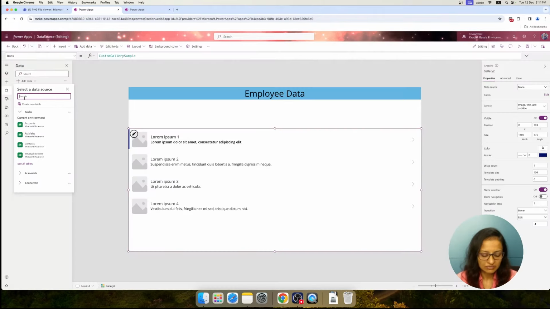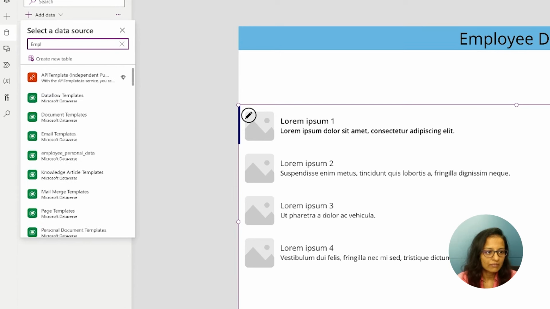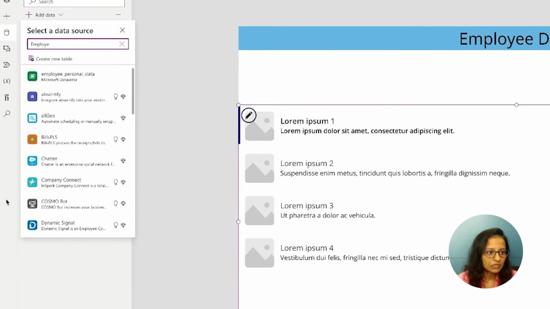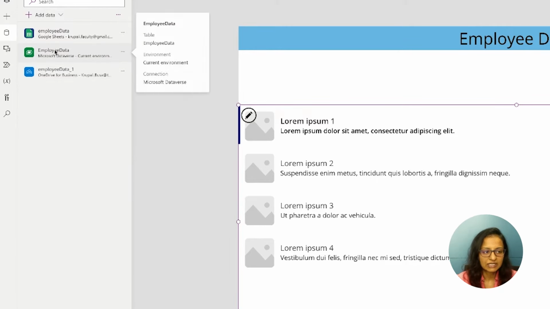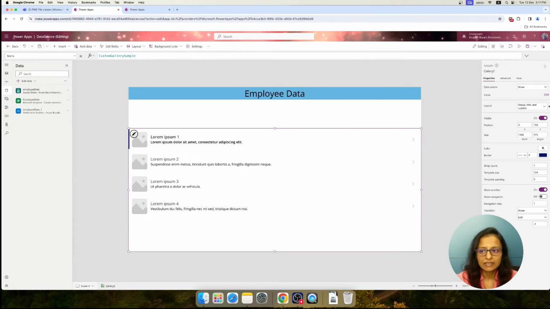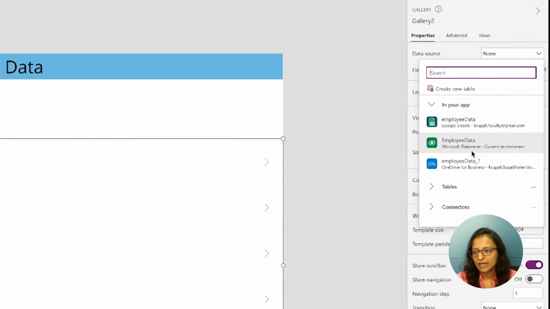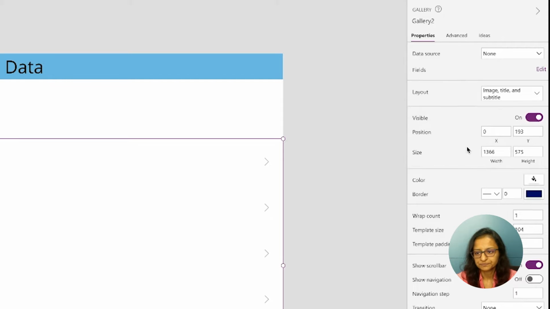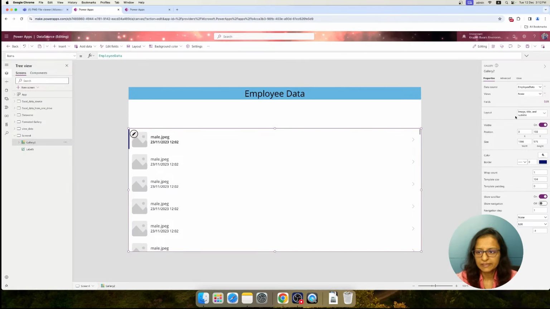So using that you need to search. So employee data is already there, so here it is not showing a second time. So I am directly selecting this. Let me go back, and from that I am selecting the employee data. Okay, so it is displaying that.